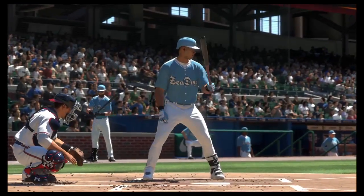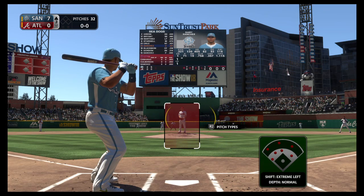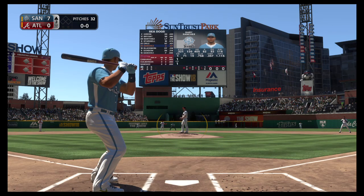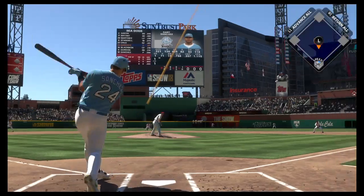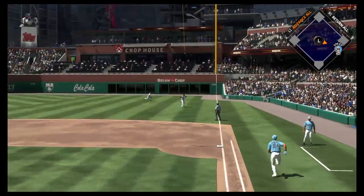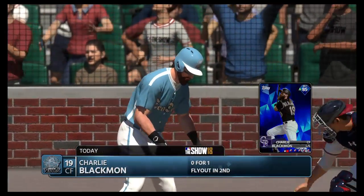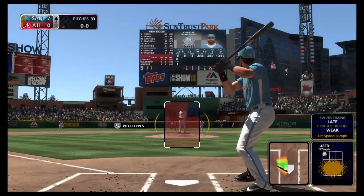Digging in for his second at-bat, Gary Sanchez. He'll step in to lead it off in the top of the third. Here's the first pitch to him. Swing and a ball lifted in the air toward the line and right. Freeman retreats to the outfield grass, and he has it for out number 1. Here's Charlie Blackmon now.